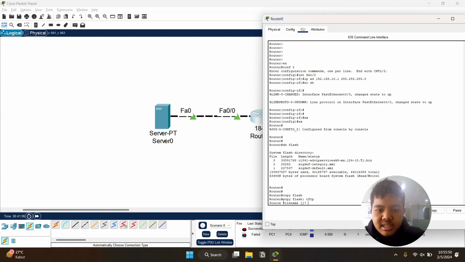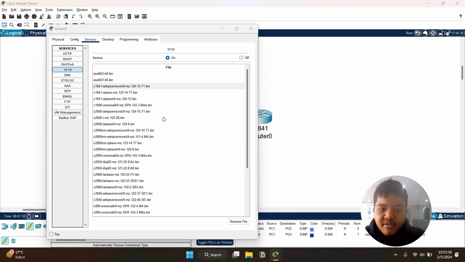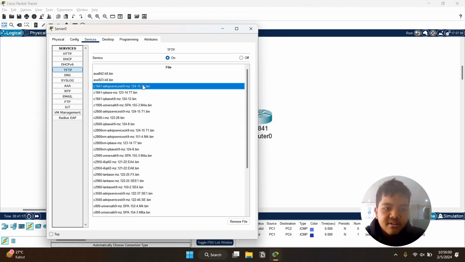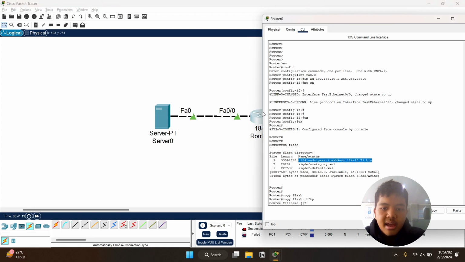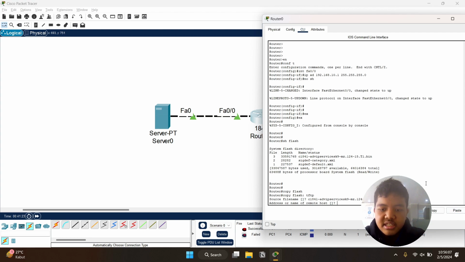Because the router has this file name, we can copy it from here, or copy it from the server with Ctrl+C, and paste it here and press enter. It asks again for the address or name of the remote host.